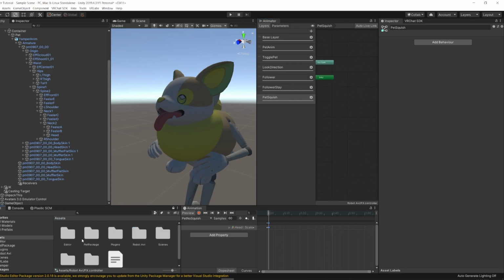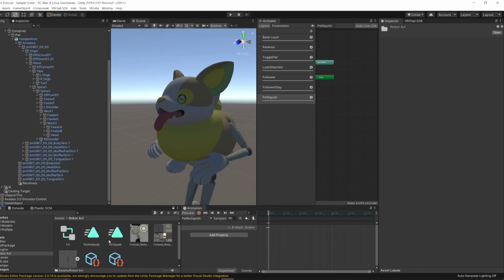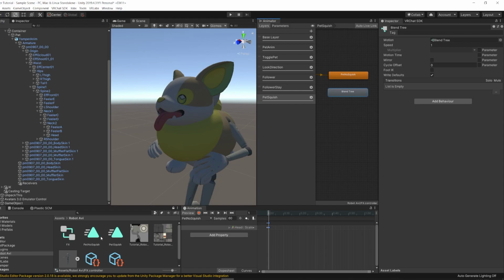And then you want to find your animations. Just drag in pet no squish to start off with. And then create state from new blend tree. And then you can make a transition there and back.